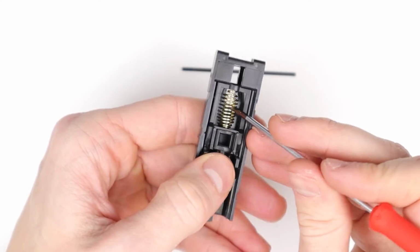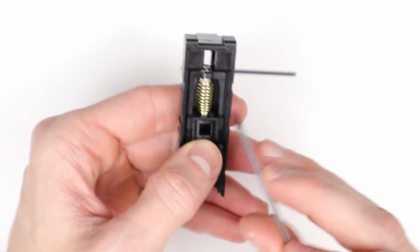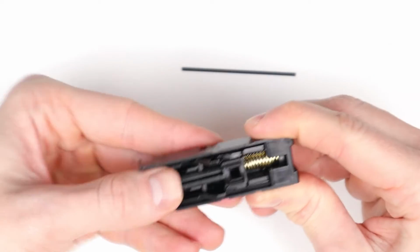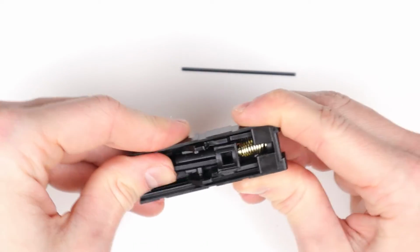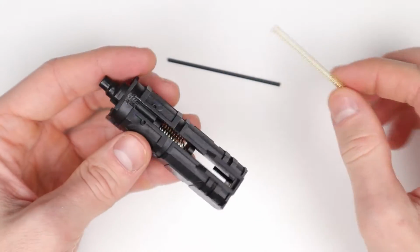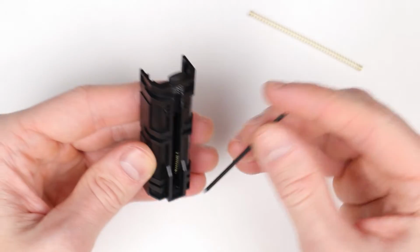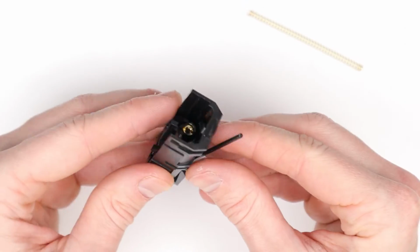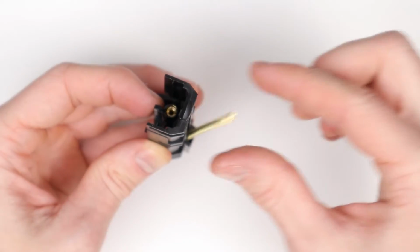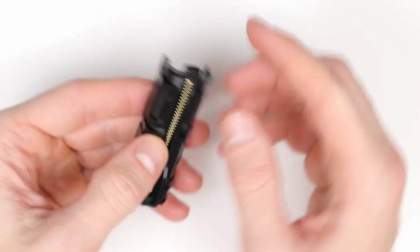And just pop it in place, and there's a small hole where the small coils will just pop right in. So this is how it should look like, and just make sure that it's moving properly by pushing on the nozzle. So this looks good. So we can now move on to installing the top nozzle spring. First you want to put the small bar in place, just like so, and then you can slide the spring on top, pull it back a little bit, and you can put it in place.